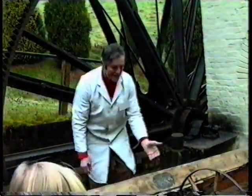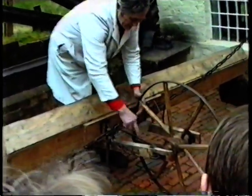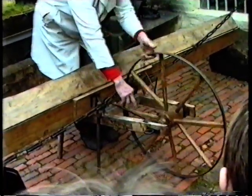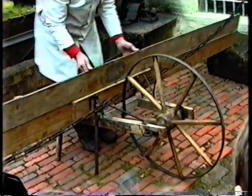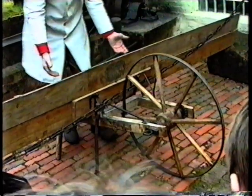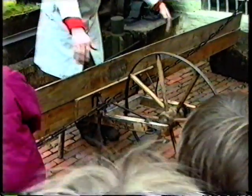So to make it easy, you put the wheel, and when you turn the wheel, look, we put a rack and a pinion, some little gears, and we transferred the power from that wheel through into the box. And in the box, there's some brushes going round, and if one or two of you come forward, you'll have a look, just a few of you.